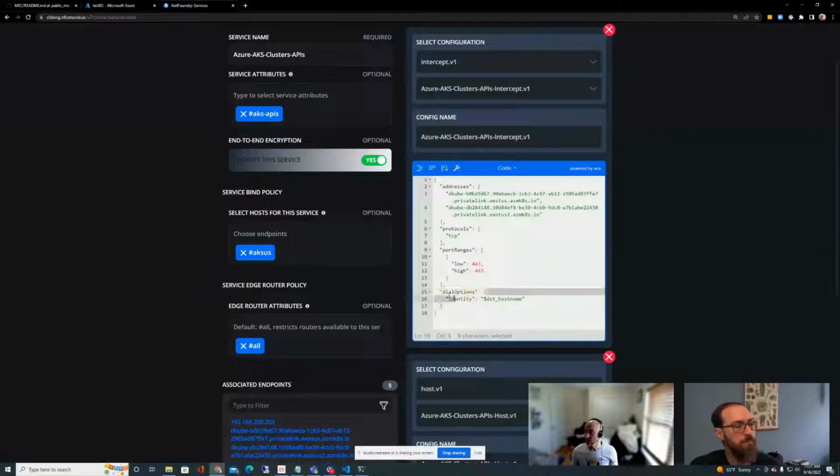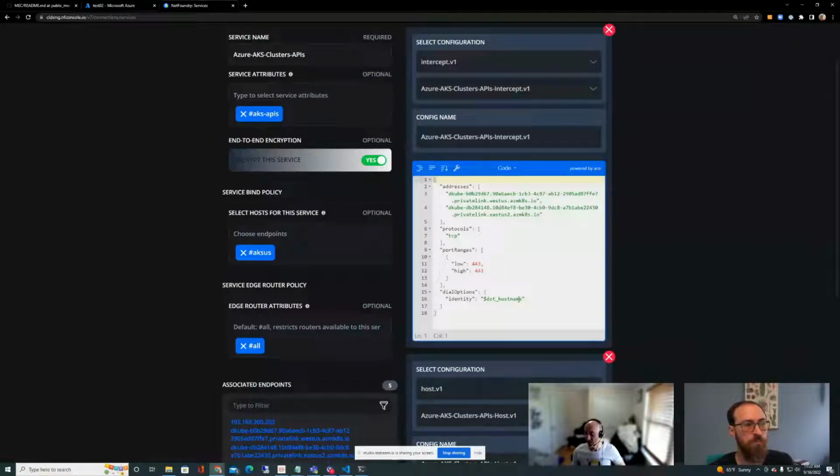You would just have a service with addresses that are being intercepted, and those are the clusters' private cluster IP DNS names that would be intercepted on the ingress side. Those are your two cluster API servers. So basically, you just have to configure the servers with those, and then you enable dial options, right? And then you dial options by identity, and then you have the destination hostname. That means that when the connection is being initiated, it's going to look at the DNS name of that connection that's being initiated.